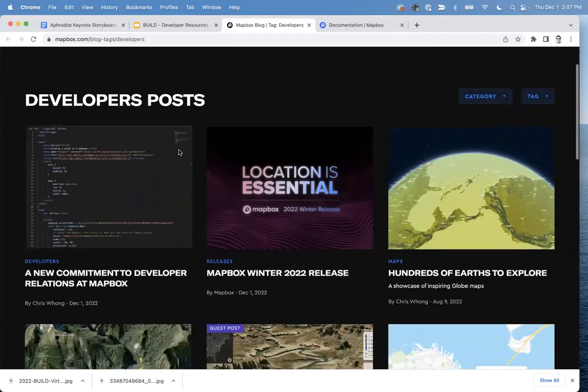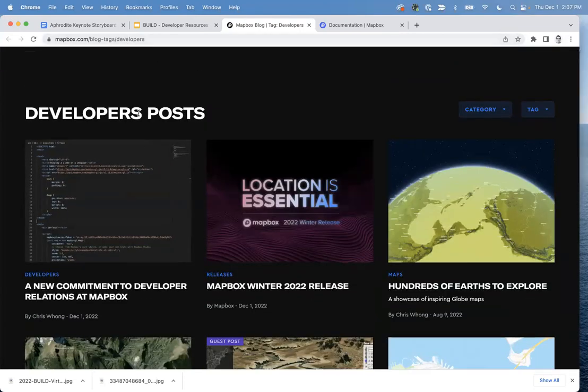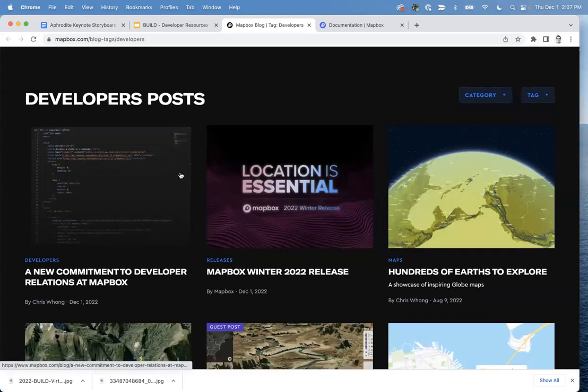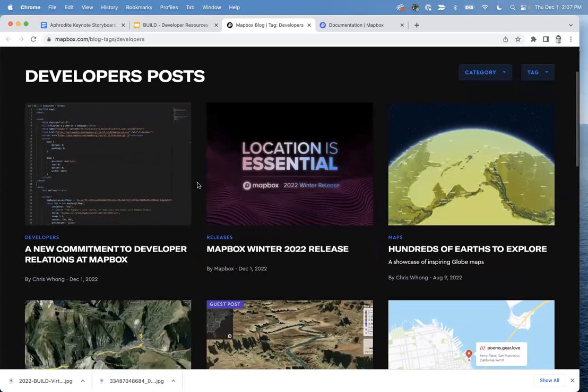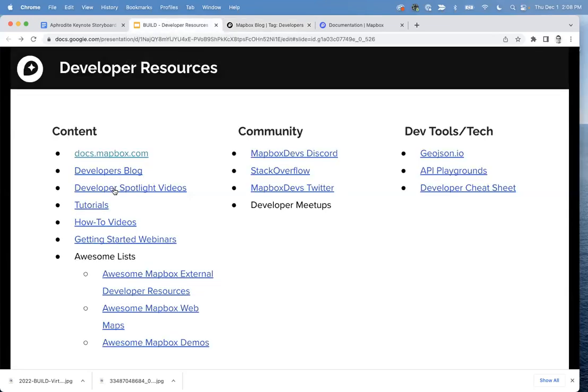Next one I'm going to click on is the blog. This is basically the Mapbox blog, but we have a tag for developers. So I'm actually going to go through a lot of the older content and make sure some of this stuff is tagged properly, but we do want a subset that is more developer focused. I've had the joy of writing a few of these over the last few months that I've been here. But let me know what you would love to see in terms of blog posts that would help you get moving on the things that you're working on.